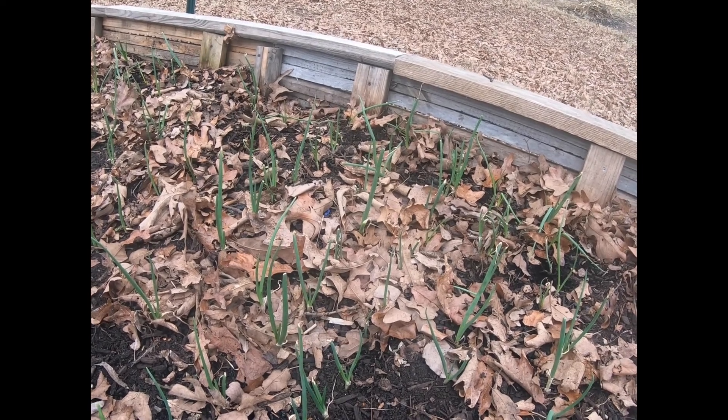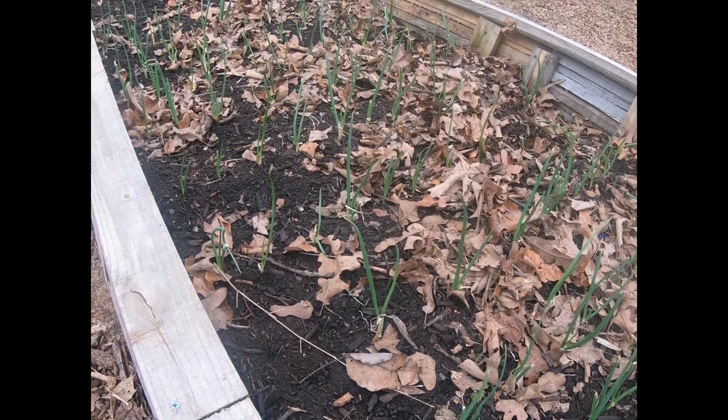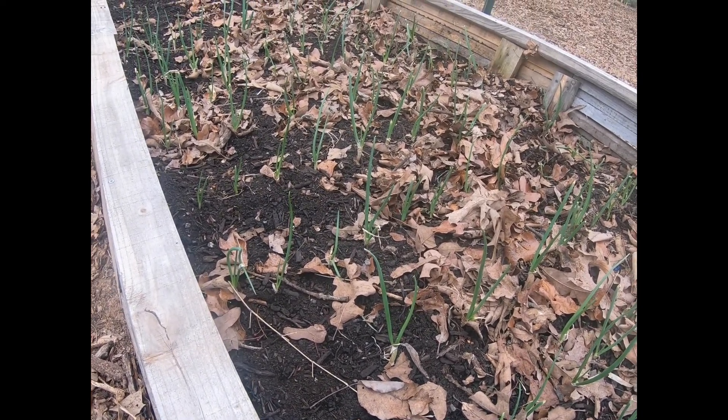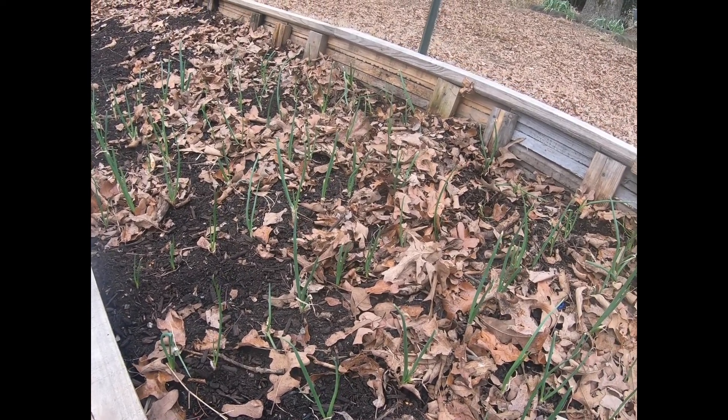If you have the chance and the space, I really recommend grabbing yourself a hundred or so onions, finding a small spot in your garden, and planting them. It will really pay off and quickly. As we talked about last week, this time of year a lot of the work is prep work. We know that next week we're getting in our potatoes and our strawberries, and we'd like to get those in the ground by next weekend. So the next time we do our vlog, we'll have those planted.